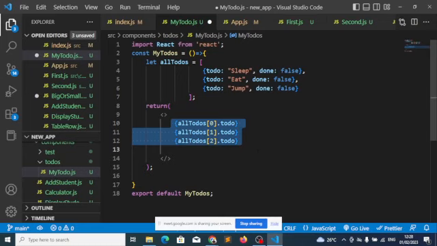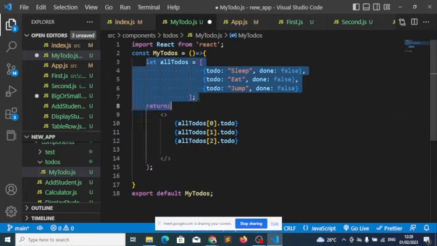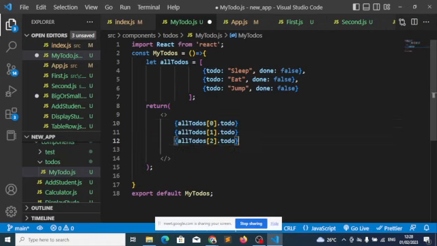I'm trying to get it right. If we have four to dos in all the to dos in our JavaScript, let's assume there is a button to add a new to do. Since we only have three, of course you can't just quickly come to your code and add another line from all the to dos index 3 dot to do again. We can't quickly go to your code. So meaning that this will only be able to display 3 to dos, not 4, not 5.